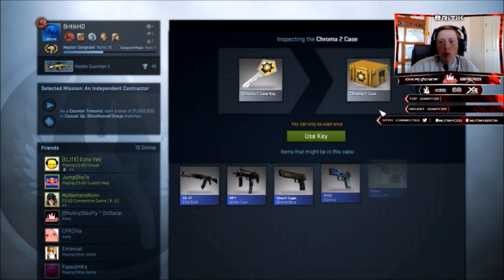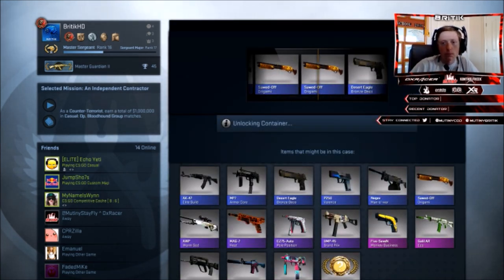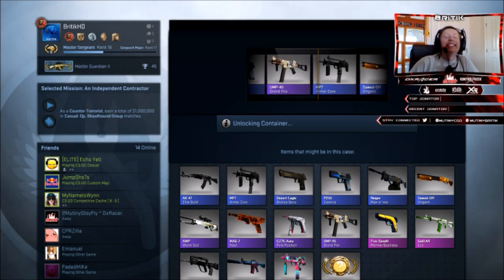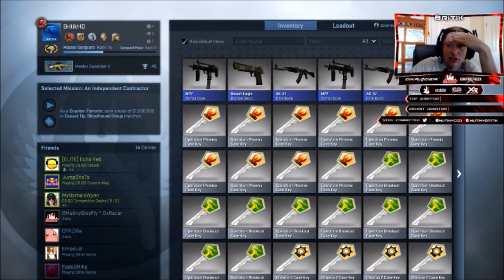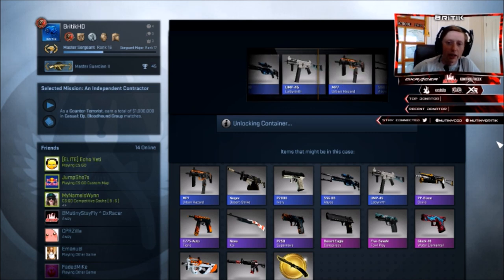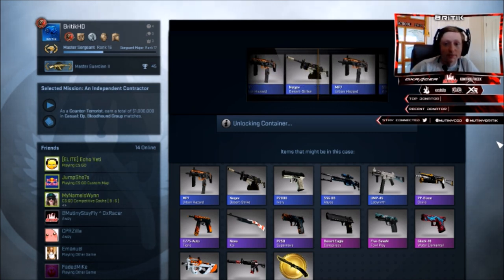Okay. Alright, we're going to open one more Chroma 2 case, and then we're going to switch it up a bit. Oh, purple. Oh, darn it! Why did you have to say something? Oh, 5 blues in a row. Alright. Let's do an Operation Breakout. Let's see what's going on here. I only open these because a butterfly knife looks so nice to me. That's the only reason I ever open these cases.